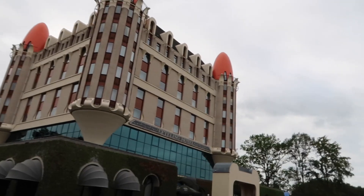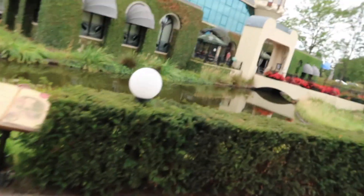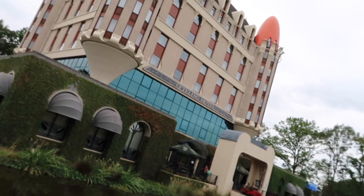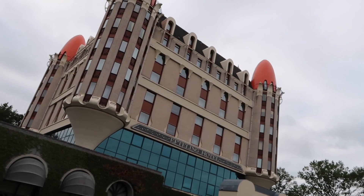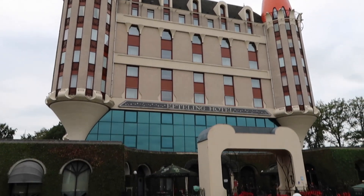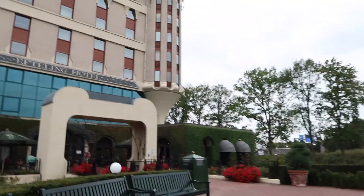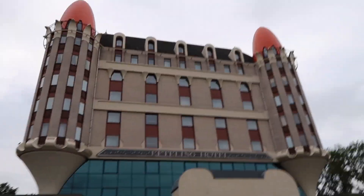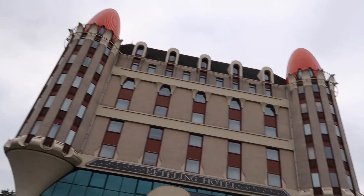This is the main Efteling Hotel — really cool. We've already been inside so I know what it looks like. It's been a wonderful stay so far and I'm excited to show you around. We've been staying here in September 2019 and it's been pretty dead, to be honest. Even now, as you can see, it's around 6 p.m. and there's hardly anyone chilling outside in the bars. It's been pretty quiet, which is kind of nice.